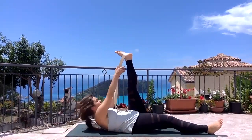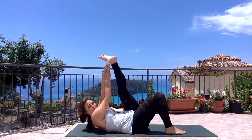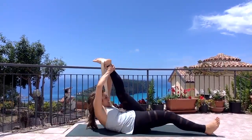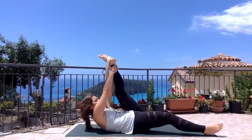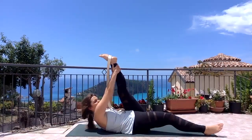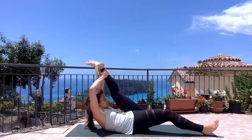Tuck the chin in toward the chest. Climb the strap like you're climbing a rope there. If you prefer to bend up your right knee, go ahead and do so. And then you're going to take your head up towards your left knee. You can also take the hands to the back of that left leg. But again, just do what feels right to you. Listen to your body. If like me, your legs are feeling a little tight today, maybe take it a little easier than you sometimes would.